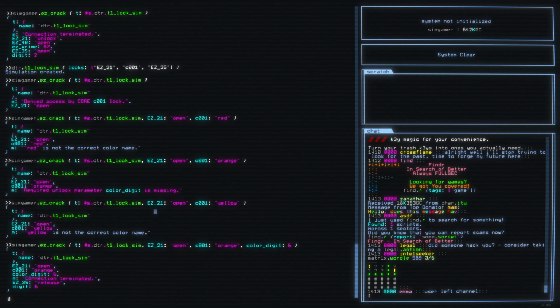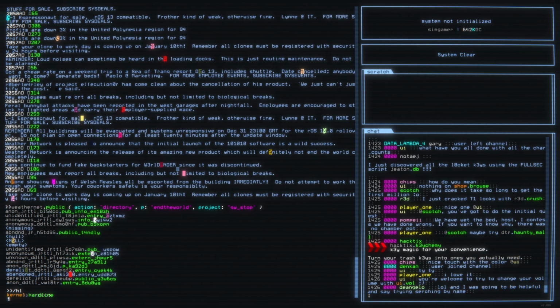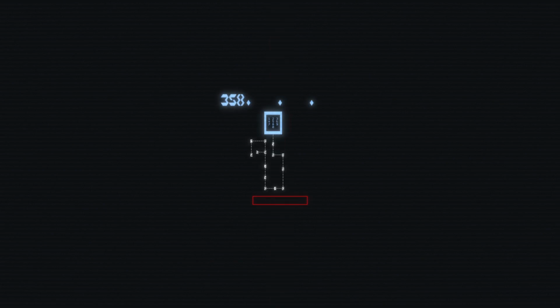So let's go find a corp to break into. Alright, sim gamers, we found ourselves weathernet.public's project archives for QW Stop, and we have a few candidates that we can crack into here with the use of our new script. Let's go hardline and see how it performs in the wild.